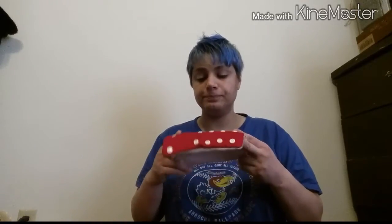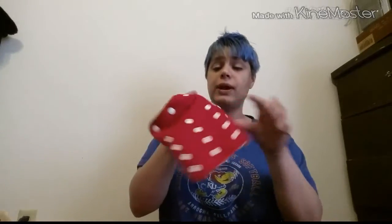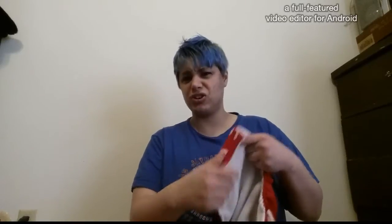Let's look at the extensions. They make these for all sizes, and they let you add anywhere from about two inches to five or six inches extra. You can put the extension on any snap on this diaper — on the last one or the first one — just to give you that extra inch or so. These are awesome. They're made out of the same fabric as the diaper and you can get them in all the different diaper colors. They don't leak at all where they connect to the diaper.